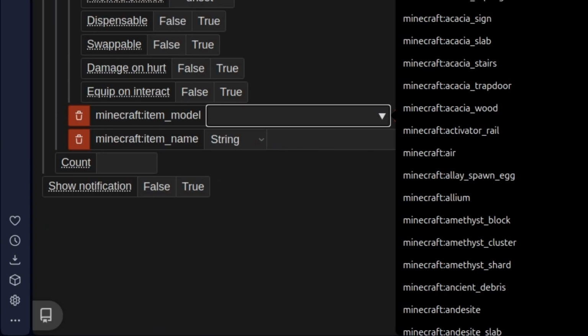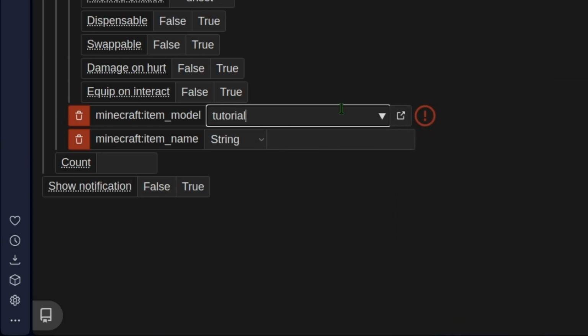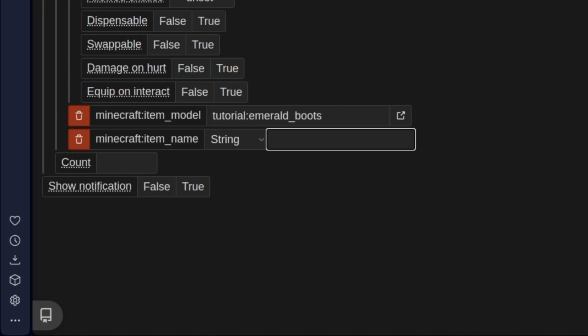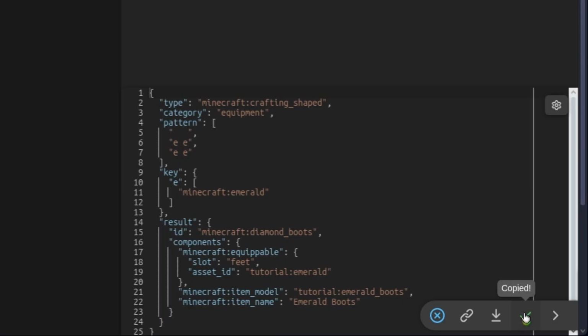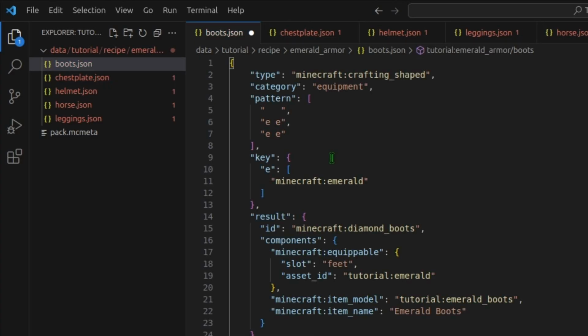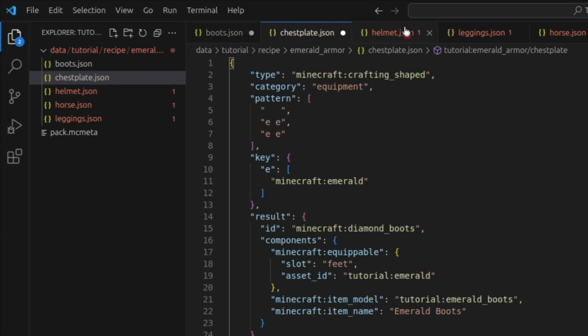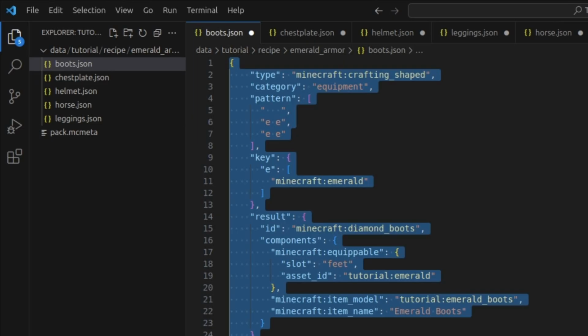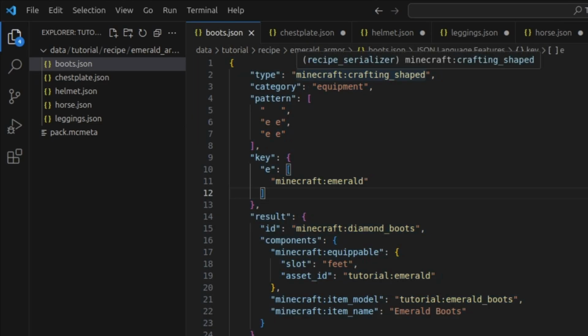Our model was our namespace, tutorial, emerald_boots, just like that. And our item name, I'll do emerald boots. Down here, hit the copy button, and in Visual Studio Code, we can paste this in our boots. Hit Control A and copy this to all of the others, and we can save boots because boots is done.